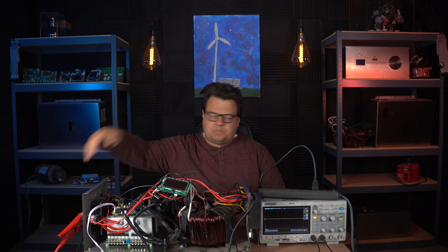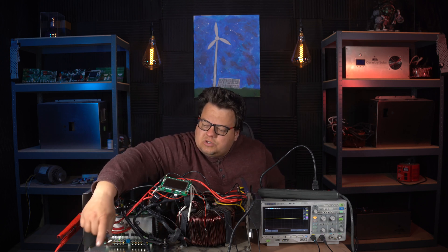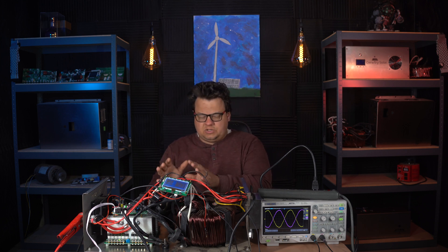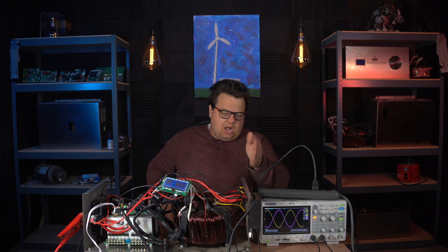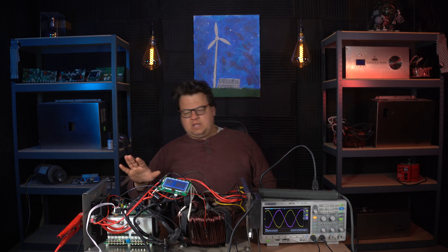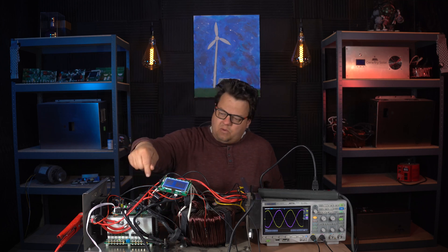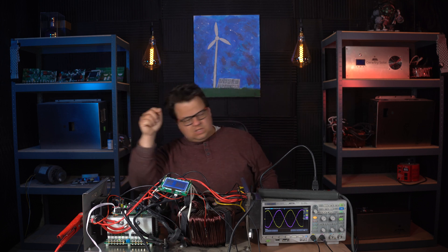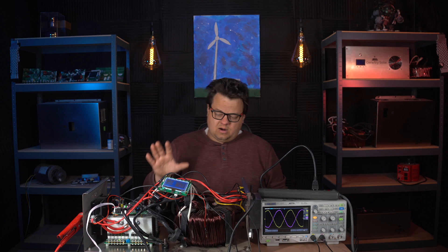I do have a power supply that is currently supplying 29 volts DC to the inverter. The MOSFET lights are on. I'm going to go ahead and turn the inverter on. Please keep in mind that this whole thing is live — there's a lot of potential here for injury. Never do this live; this is just for demonstration. I know what's safe and what's not safe to touch. We should have — and we do — a 240 volts split phase output on the front end. The probes are on the output L1 and output L2 terminals. It is currently running in 240 volts split phase. The FETs are currently running and they are generating 240 split phase.